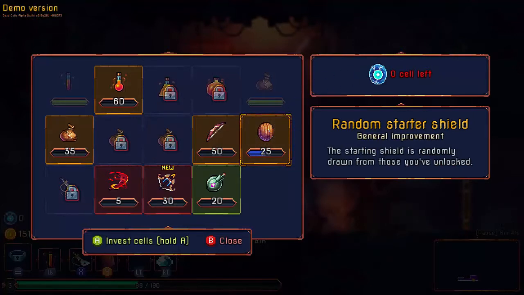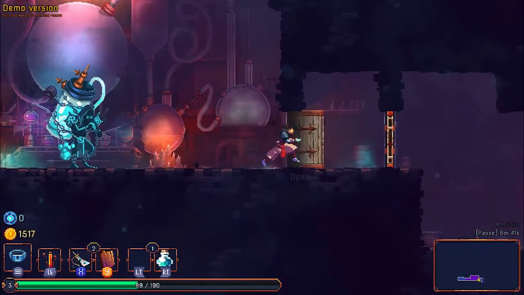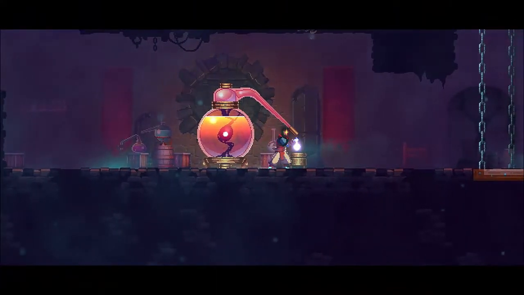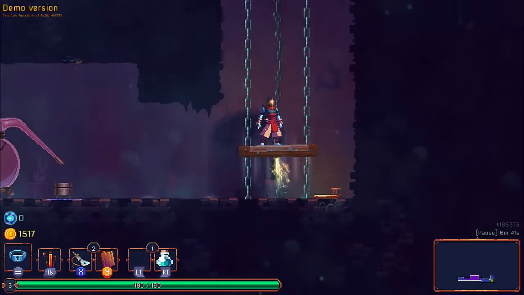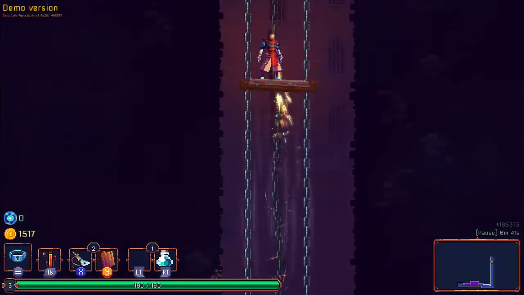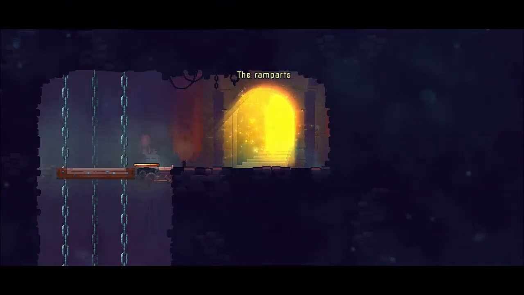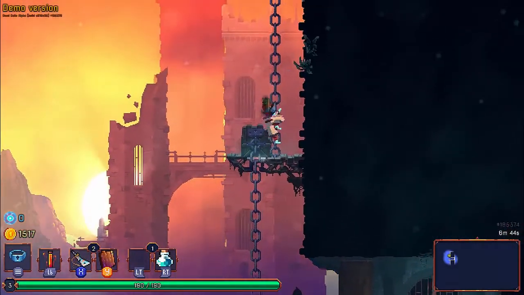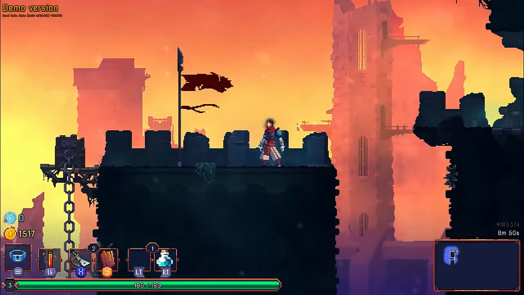25 more and we'll be able to get that. When we move on, we should be able to heal up on this thing. This fills up your health pot and your health. And then you move on to the next level. The ramparts, which brings you up to the roof. Cool. I've never been able to beat this particular level.